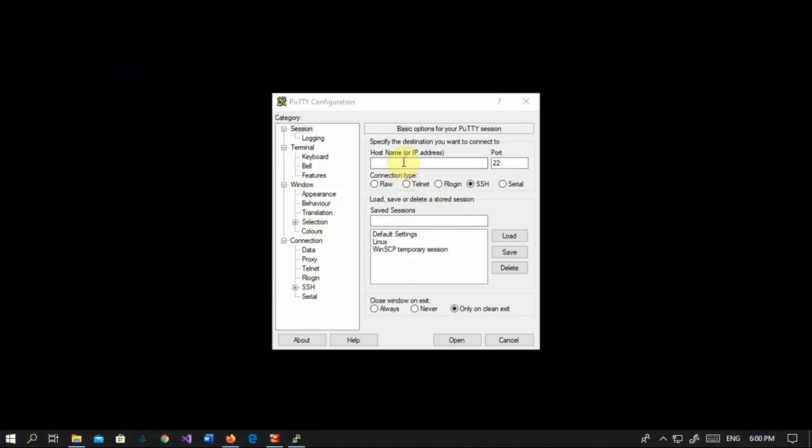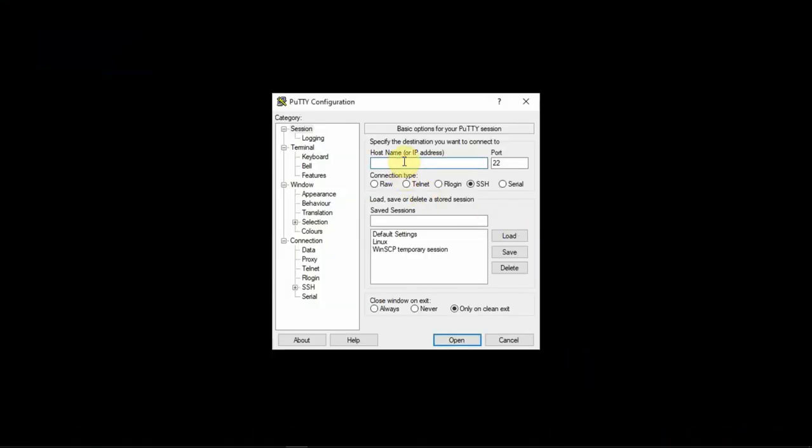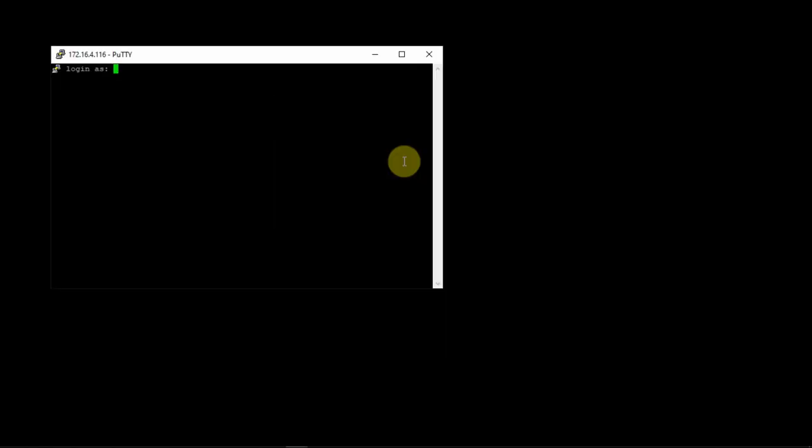Open PuTTY. You can download it; putty.exe is better. Okay, I'm going to enter the IP address of the server. So this is the IP address of my server. Fine.